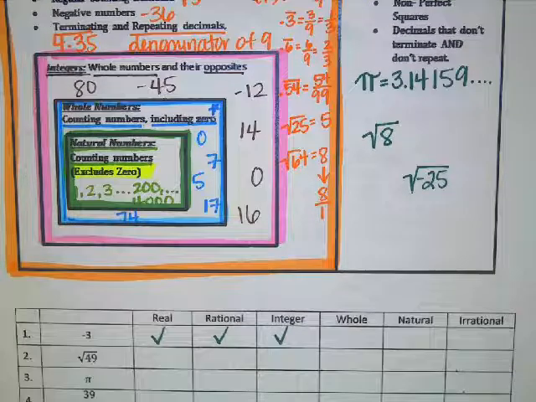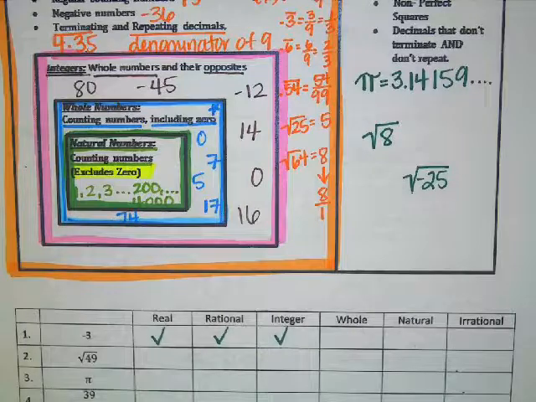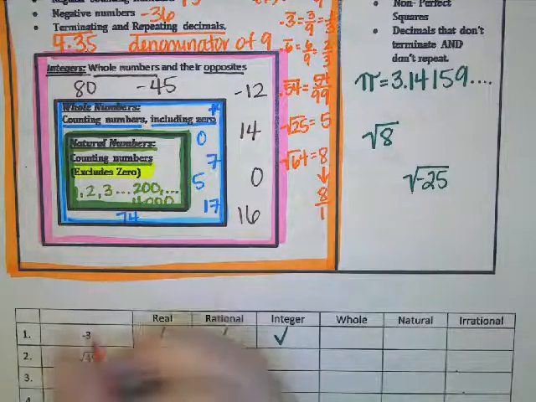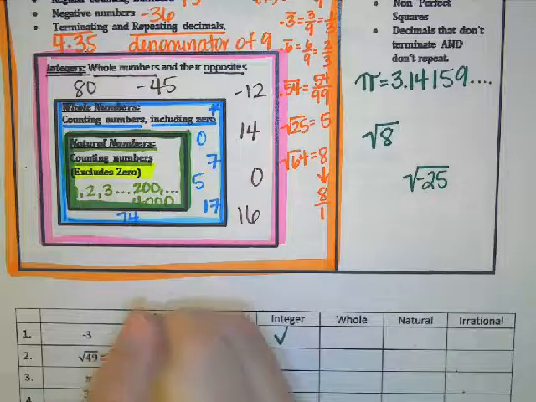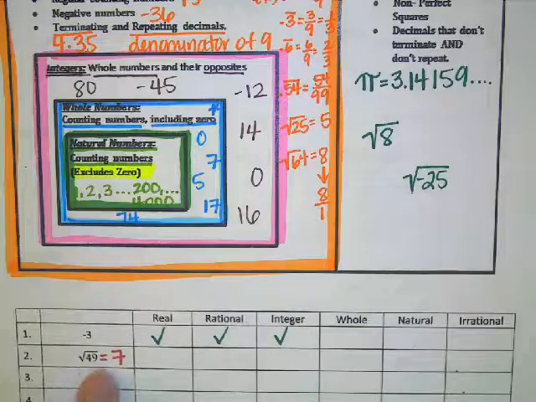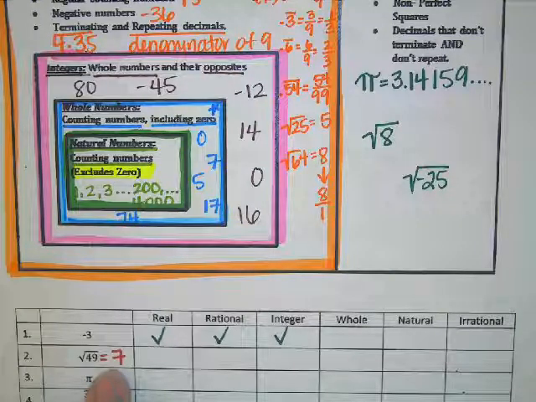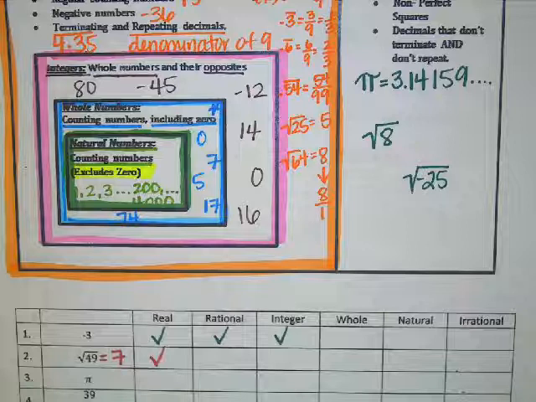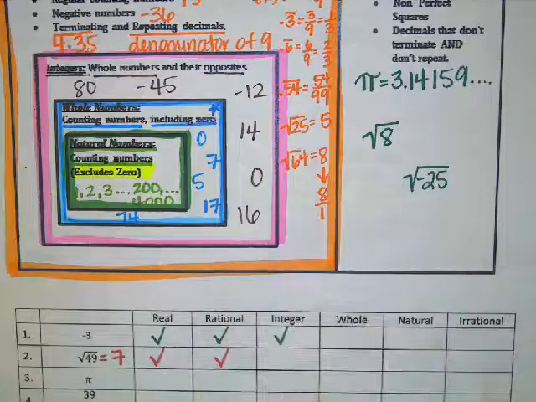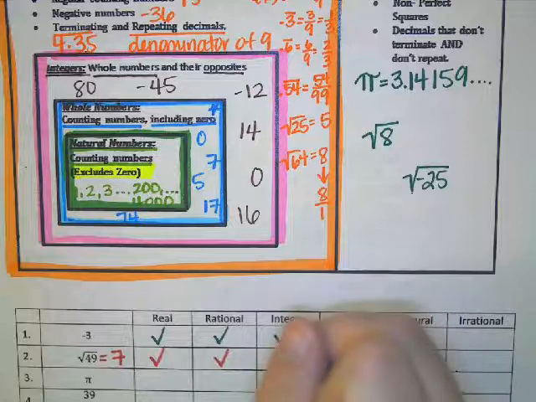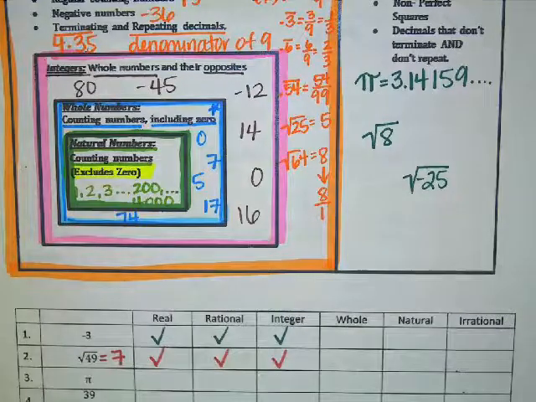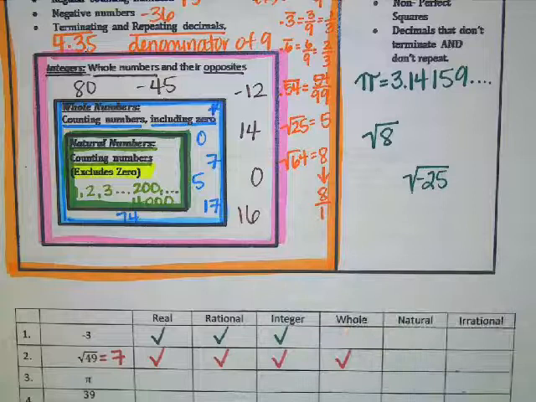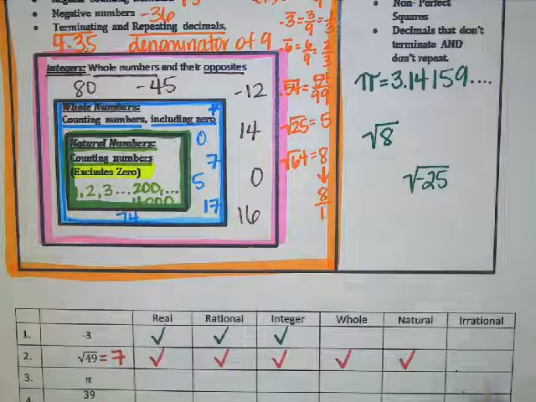Using this same example and the steps that we just did together, I want you to try the square root of 49. When thinking of the square root of 49, what two numbers that are the same can I multiply that would give me 49? That would be 7. Because the square root of 49 is equal to 7, I know 7 is a real number. It's also a rational number. It's an integer, which is a whole number or the opposite, which means it's a whole number. When you're learning how to count, it comes natural, but it is not irrational.